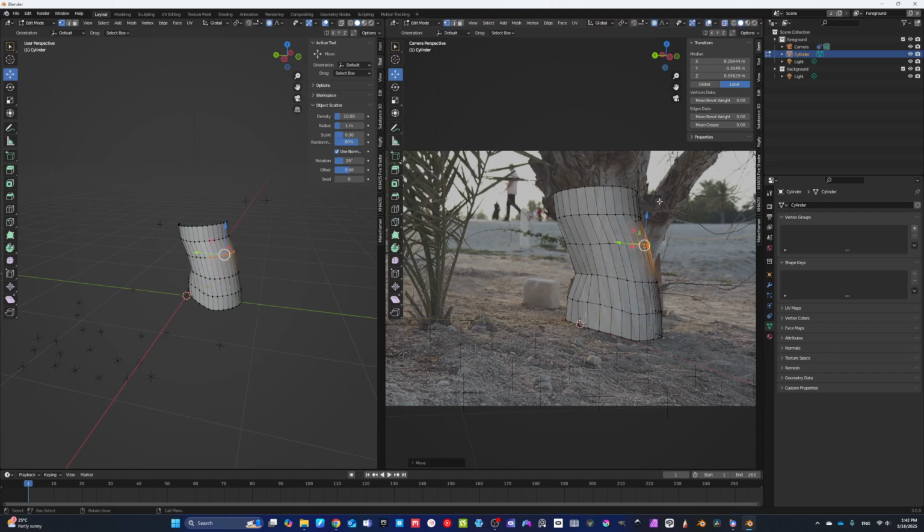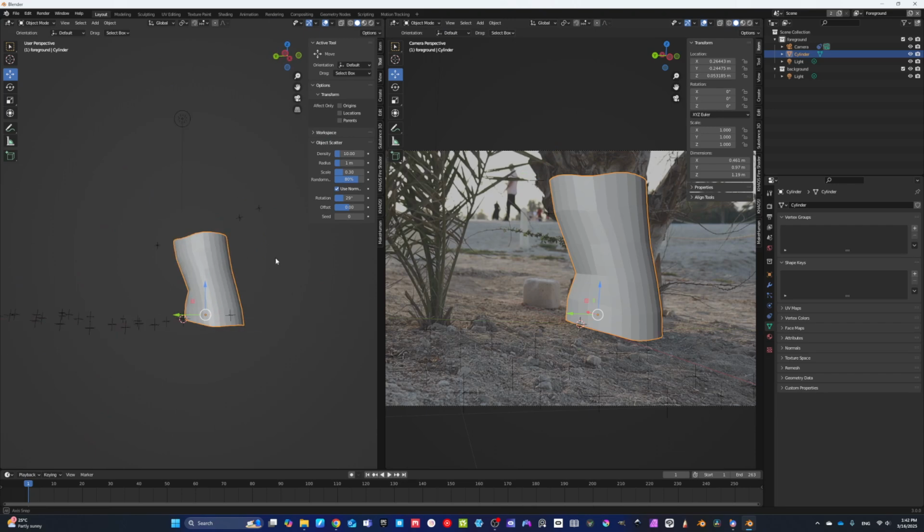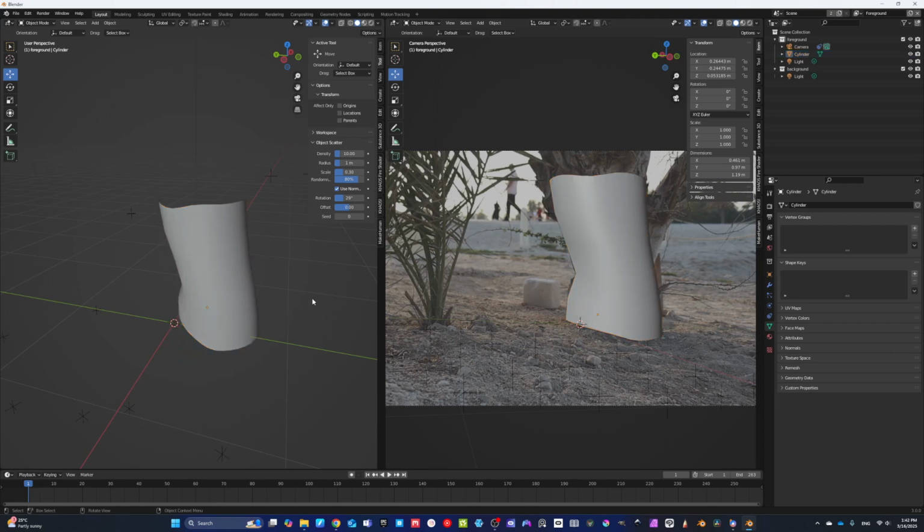Yeah, that's where it is. That's where that is. That's where that is. I'm going to take this up, and I think that's enough. That's mimicking the shape of the tree. Okay, and we have that. Now, I'll right click on this and shade smooth. Actually, yes, just shade smooth.